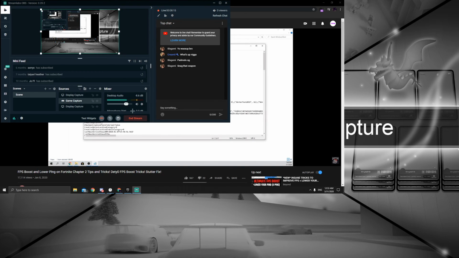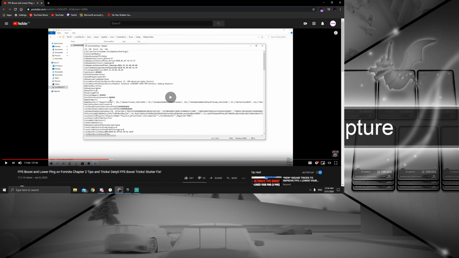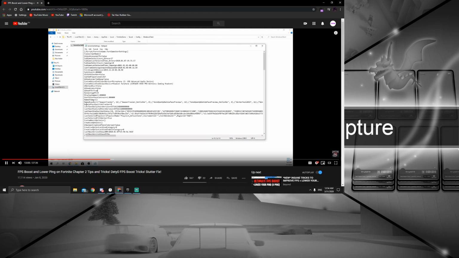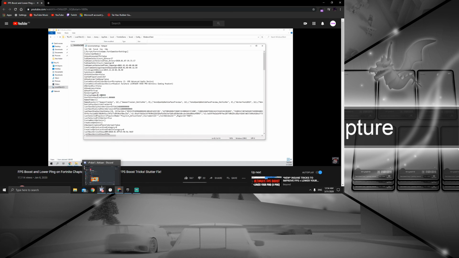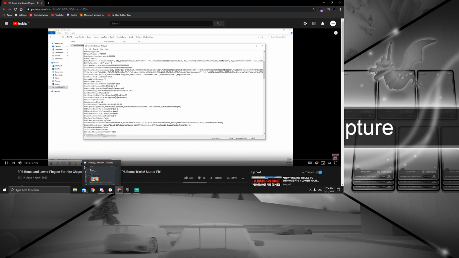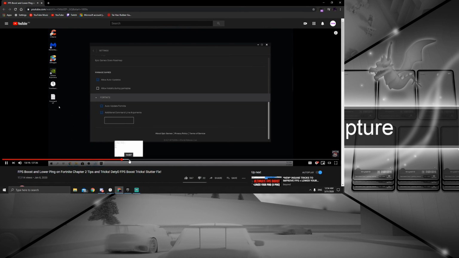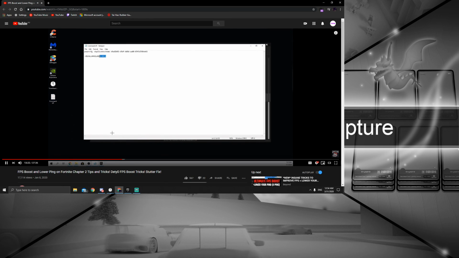So here we're going to change some settings. First of all, make sure that your motion blur and show grass are false, your show FPS is true, and your display gamma, it's probably set at 2.2 or 3 or something like that, so just make sure it's 1.0. You're going to go down and look for this line, dash use all available cores.